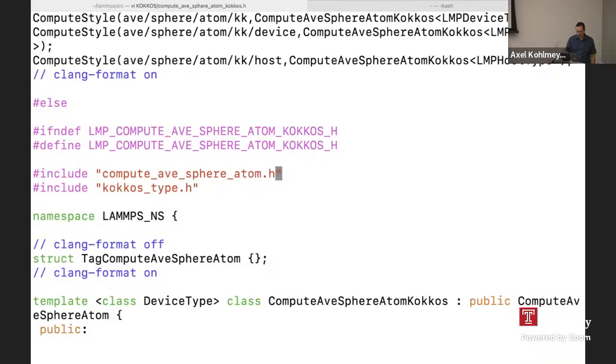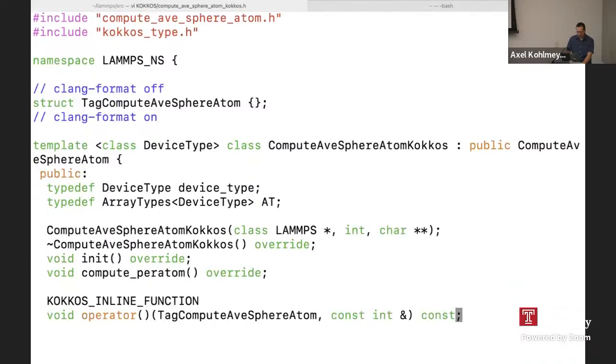So we inherit from the parent C++ version. We include that file, and this is where we inherit from the C++ version. And then we define a few typedefs, so device type and array types for the views.